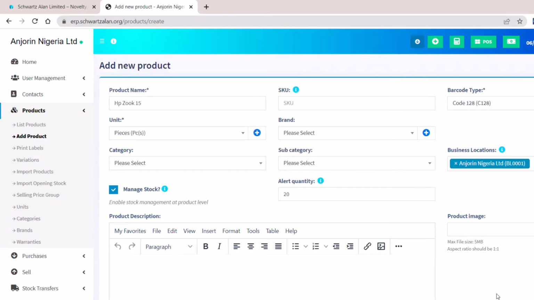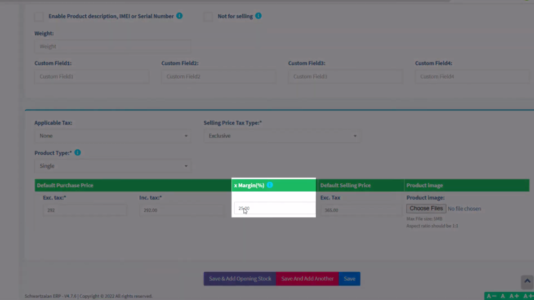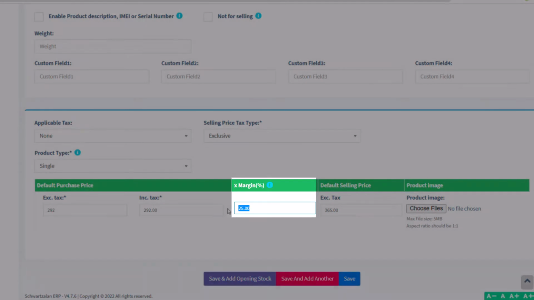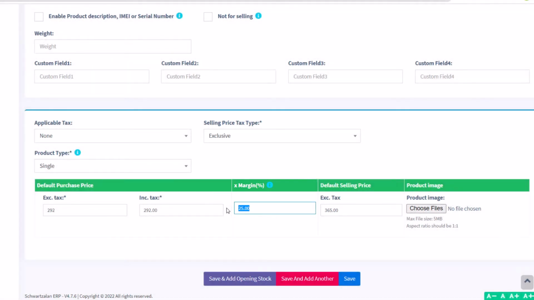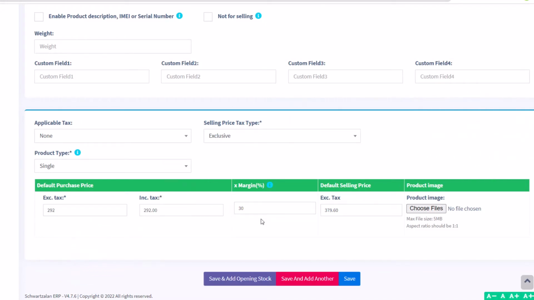The next thing is to go to the bottom part of the page and input your purchase price. Once this is done, other costs will self-generate based on the profit margin. Please note that the default profit margin on the software is 25%. We know this does not apply to every business, so please feel free to adjust this to reflect your business reality. Keep in mind that you can always adjust the margin value if there is any change in the state of the economy.